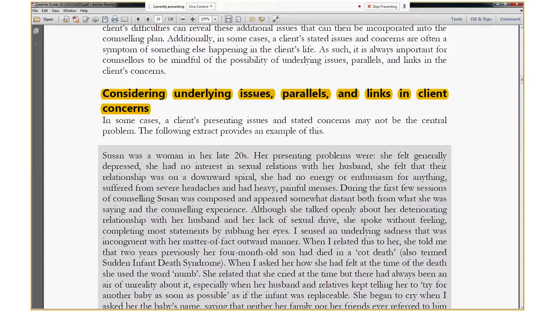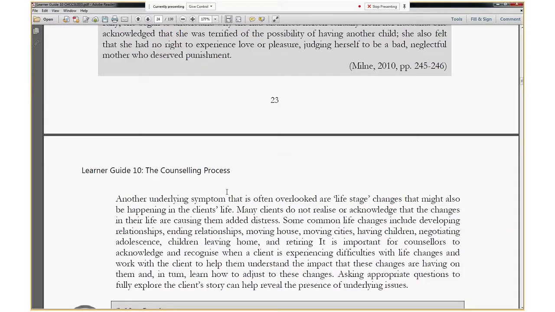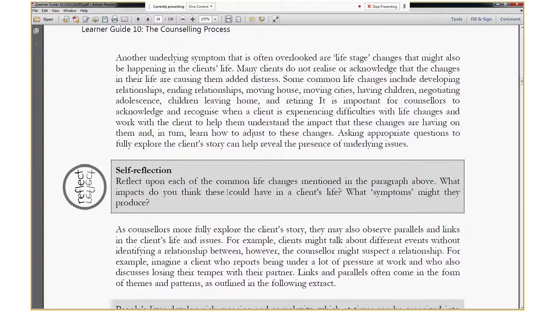So the issue that they present with often will link back, or will often have a parallel somewhere else where they are. It's either a theme in their life that seems to be coming back, relationship issues or employment issues, or it's around a pattern of dealing with those issues where they keep doing the same thing, and obviously not effectively, because otherwise they wouldn't have a problem, but it seems to be coming back.